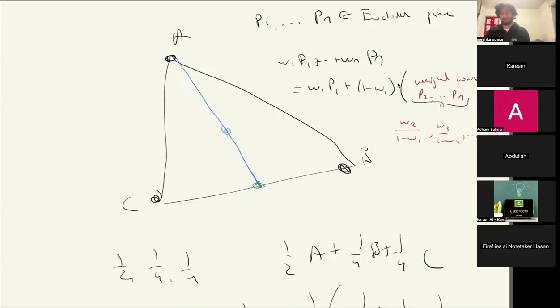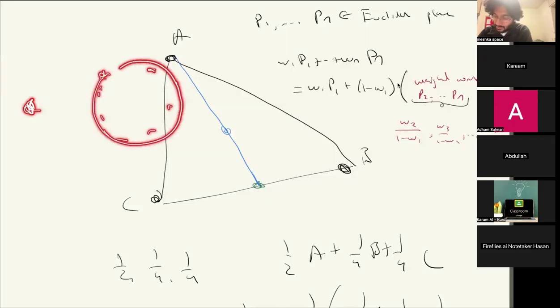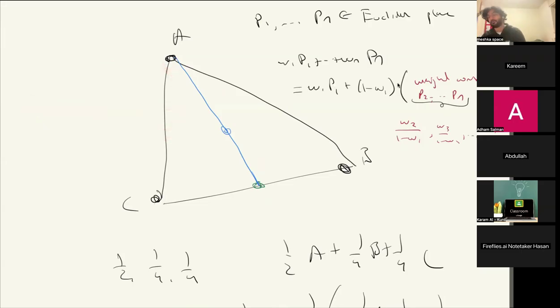Well, why does this mean that we're inside the convex hull? So it's by induction, right? Here I have P1, and then I have P2 through Pn. So I know the weighted combination of P2 through Pn lies inside of it. Yeah, I see. That makes sense. So the key fact is these new weights all sum to 1, right? Because the sum here is, you see, the sum is 1. So we can induct this because they sum to 1.